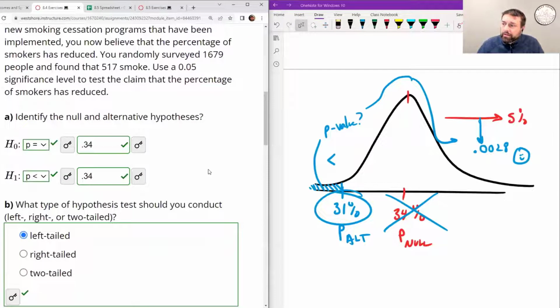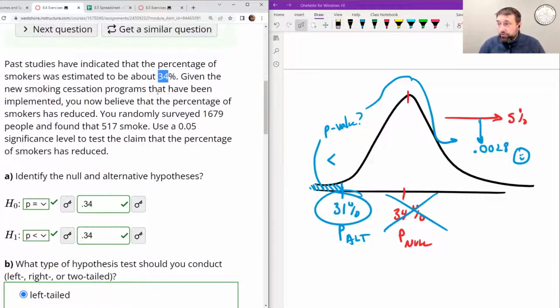Should I feel bad about making that mistake? Absolutely not. And you shouldn't feel bad about making a mistake like that too. We understood what was going on. It was easy to correct. This is one of those mental things where you're like, oh, it's 34%, I'll just put a 34 in there, and you forget to change it into a decimal. Once we convert it to a decimal, everything's good to go.